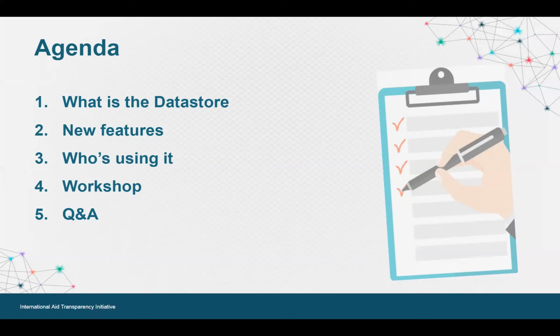We're then going to be moving into a workshop. And in this workshop, what I'm going to ask each of you to do is to open up the Datastore and then follow along with me. So we'll be talking through a number of the different features, and it would be fantastic if you could also be having a go on your own screens. We'll then take a quick poll, it's all anonymous, just to see how well we've done at explaining the features and if we need to go back over any of them.